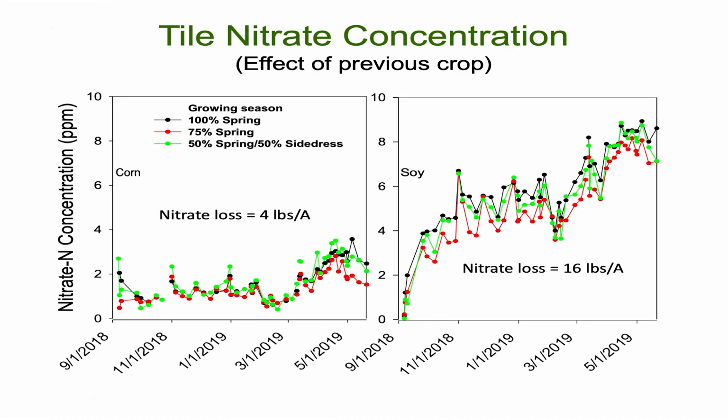But here was the most surprising thing we saw, is how low the tile nitrate was following corn in 2018. And it stayed low. It started low just like coming out of the soybean plots at less than 1 part per million, but it stayed below 2 parts per million all winter long, and then it did increase a little bit up to 3 to 5 parts per million by the end of the drainage season. But this was astonishingly low tile nitrate coming out of corn. I've never seen anything like that in the 25 years that I have been looking at tile drainage water. And so what's going on here?